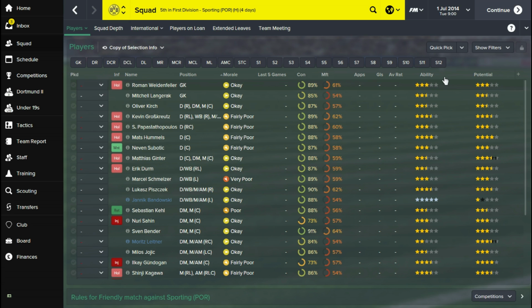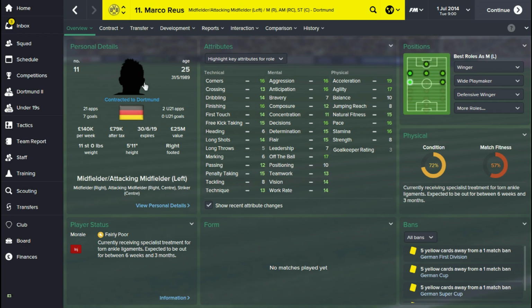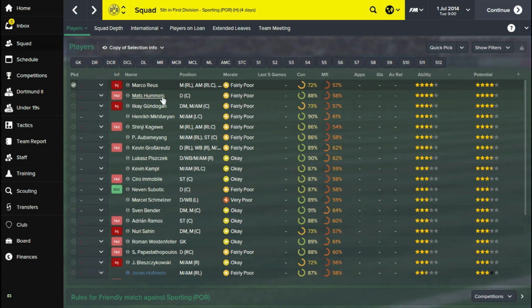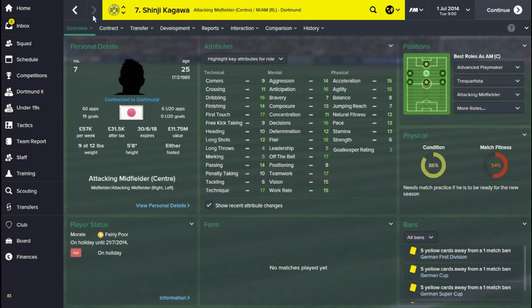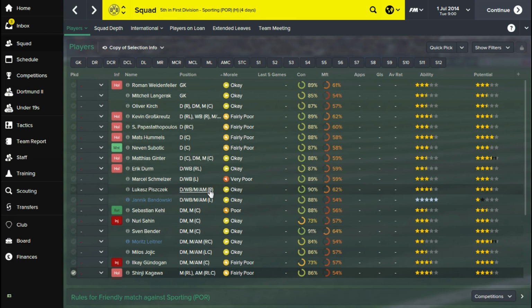what we can do. So obviously having a look through the team, you can see they have got really good players like Reus, and players like Mats Hummels as well. A few other players, Kagawa as well is a pretty decent player. What I'm going to do, I'm just going to put all the players in their rough positions, and then we're going to have a look at the tactic for the team. So I'll put the players roughly in their positions, and then we'll be back soon just to have a look at the tactic that I've created for this team.